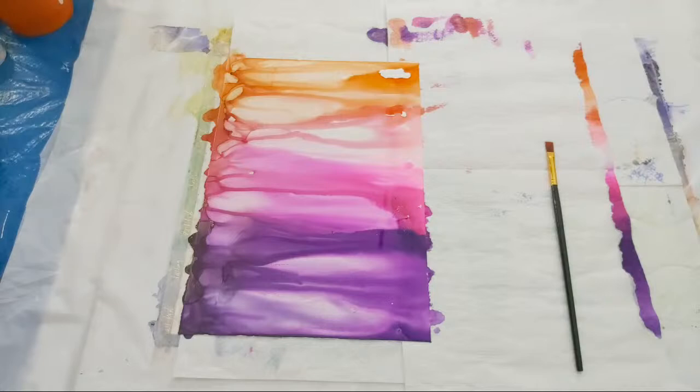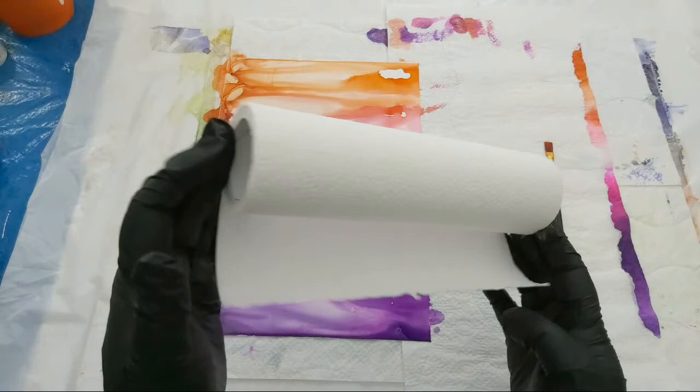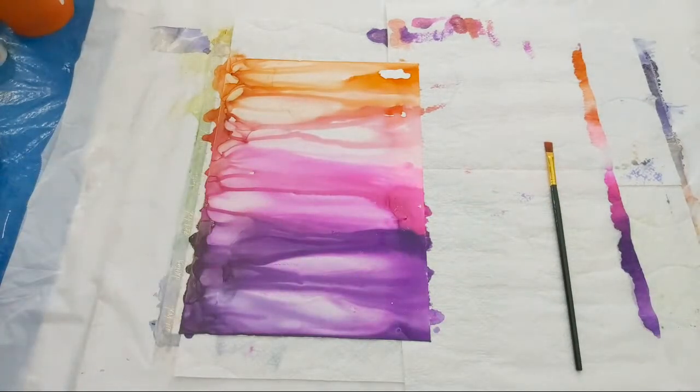That's so pretty, so cool. Thank you, thank you. What's the paper you use to blot? That is just a regular paper towel, on a roll from Woolworths. Although I don't particularly like this brand.